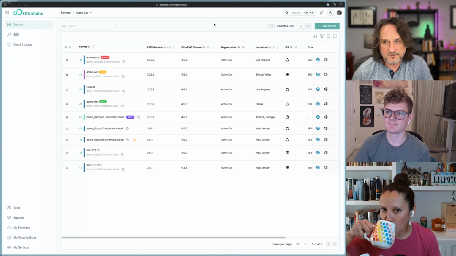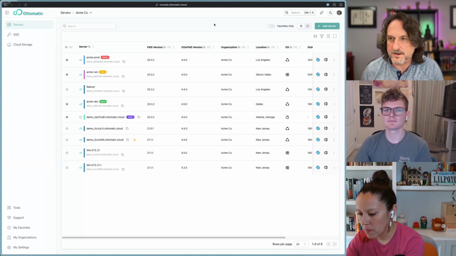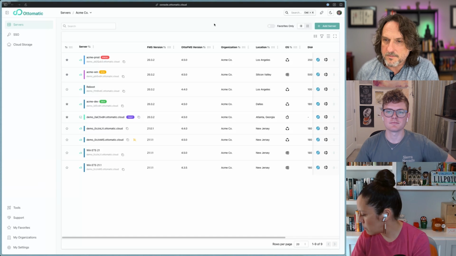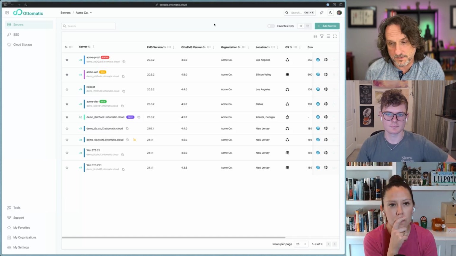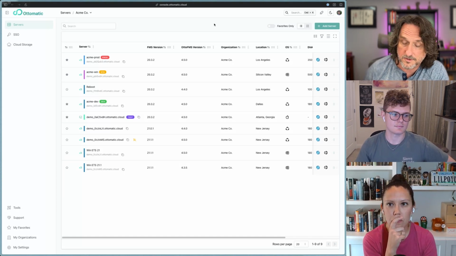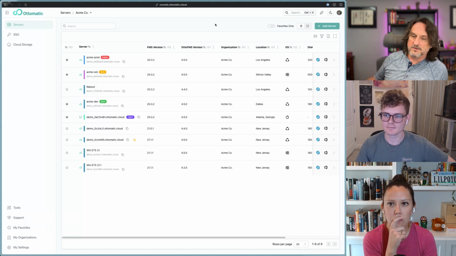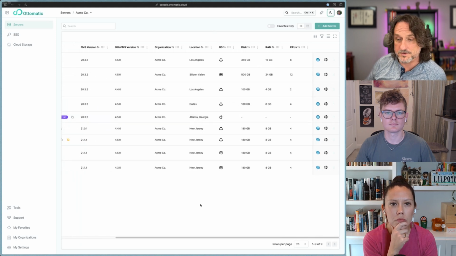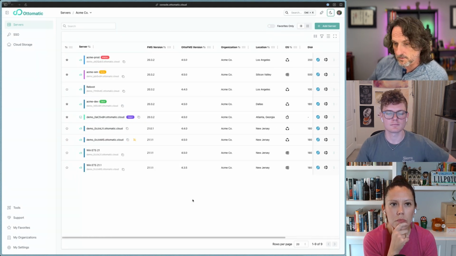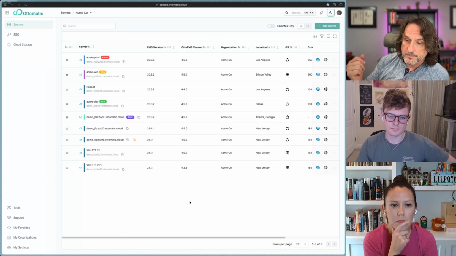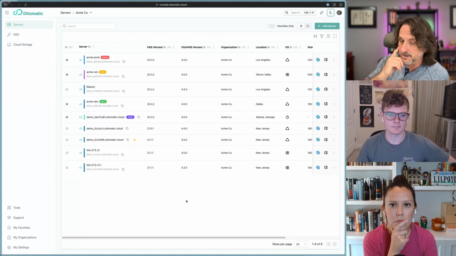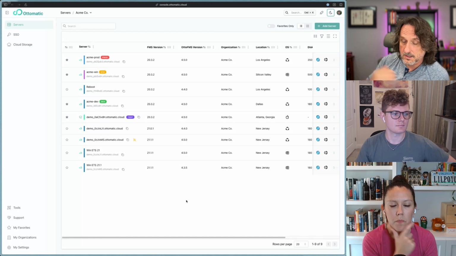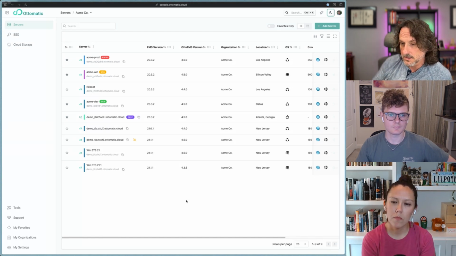All right, just to set the groundwork for this, the Automatic Cloud Console is a lot of things, but the first thing to think about is it's a place to organize all of your servers. If you only have a single server or a couple of servers, some of the features we're going to dive into might not seem all that interesting up front. But if you have many servers, if you're a FileMaker developer with lots of customers and you're hosting their files for them, or you're using Automatic to host files for your customers, you're going to really like the Cloud Console where you can see all of your servers.